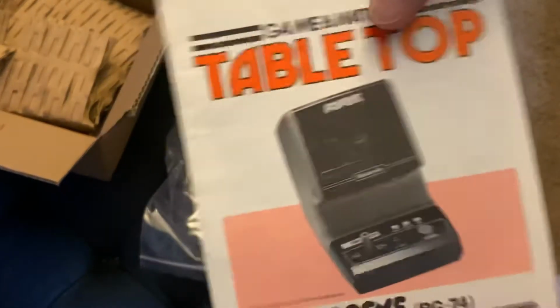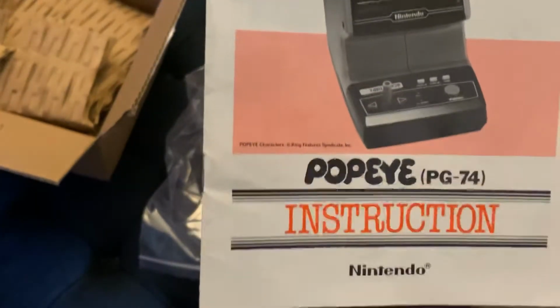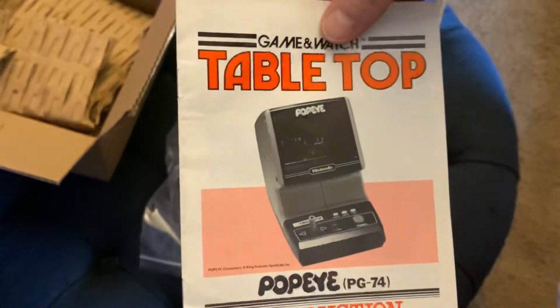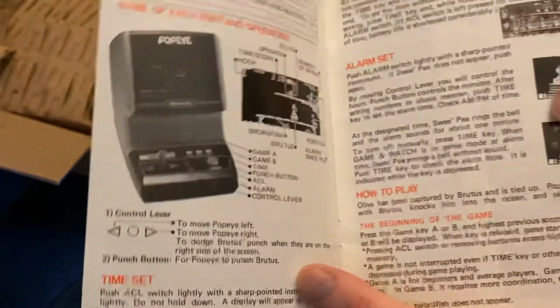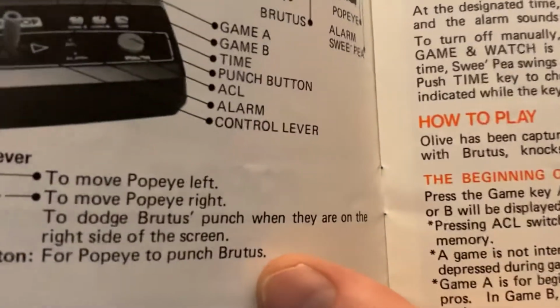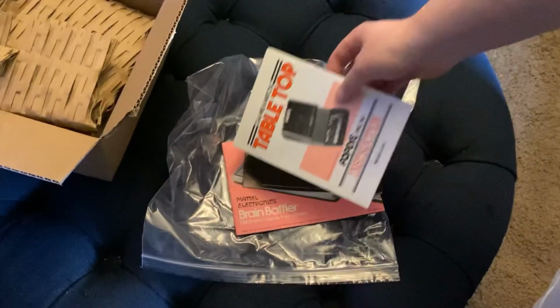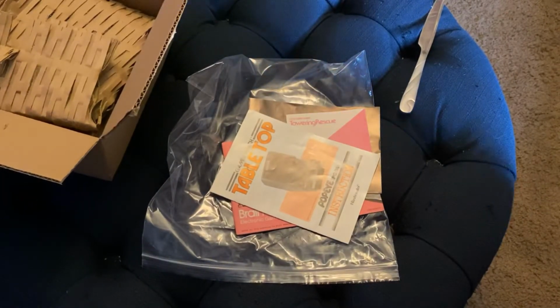There's also no manuals. There's really no manuals, so I don't want to hold this for too long. I don't want to get any perspiration on it, but it is in better shape than I initially anticipated. I thought it was missing the staples because it kind of looks like it. See, it doesn't look like the staples are there, but the staples are actually there. So I'd rate that condition at a 7 out of 10 minimum.